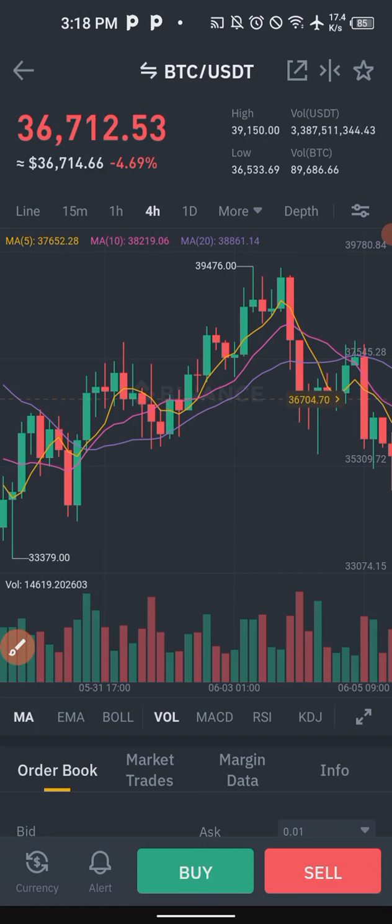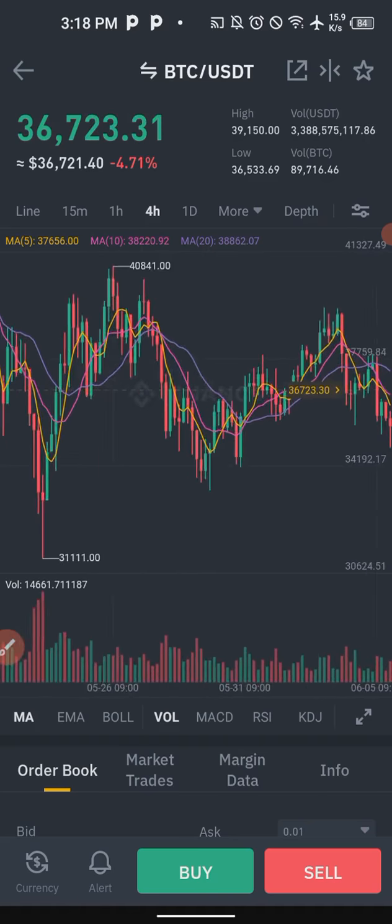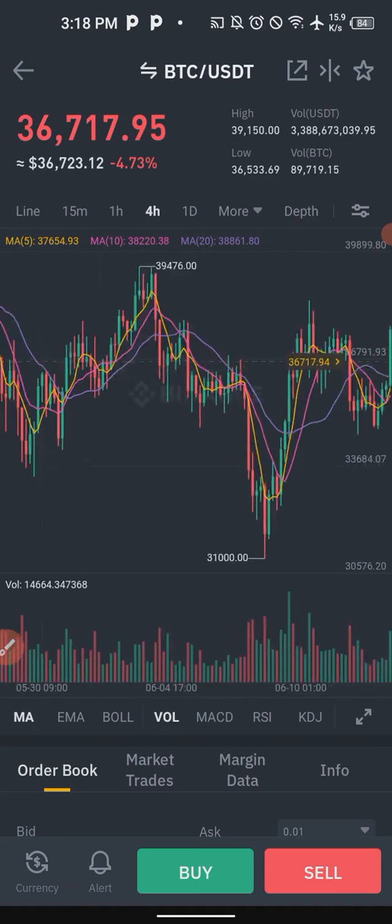So the first thing a crypto trader understands about the market is to look at the support level and at the resistance level. What do you mean by support? Support is where it gives you an opportunity to bounce up. So if, for example, you need support, meaning you need a platform to bounce up. So with this idea, the support level, is it downward or upward? Let us look at it.